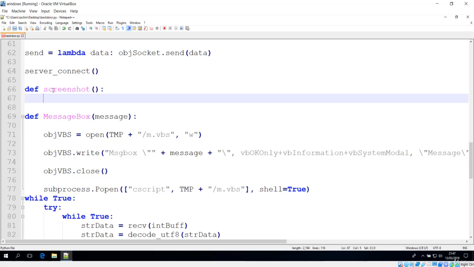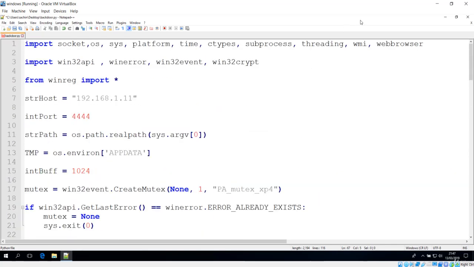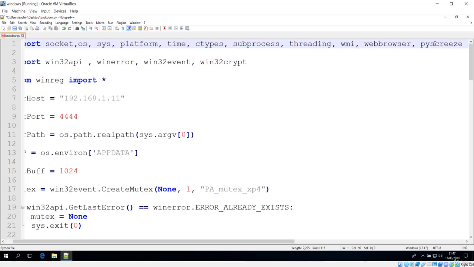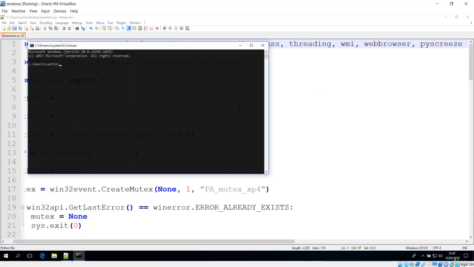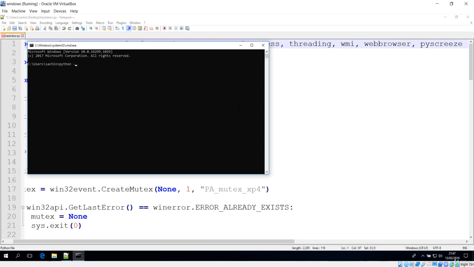In order to take a screenshot on Windows, you first have to install a package, PyScreeze. To install it, open your command prompt or a terminal, type pip install PyScreeze, and hit enter. You'll get PyScreeze installed on your machine.